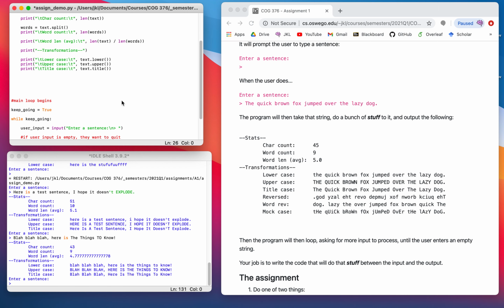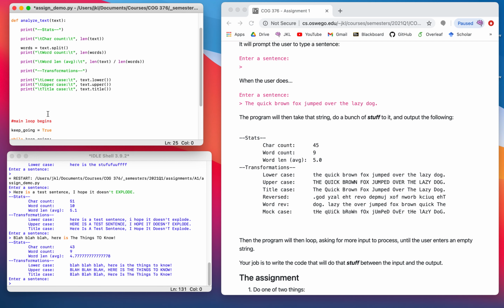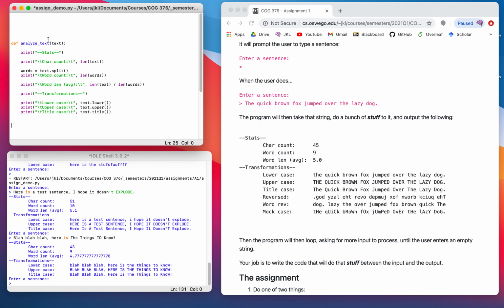We can just go ahead and do that. Now, where you put this doesn't actually matter too much as long as it's before the main loop, because all that will start doing things. As long as it's defined roughly at the same time as analyze text, it's okay for it to come before or after. So let's define reverse.